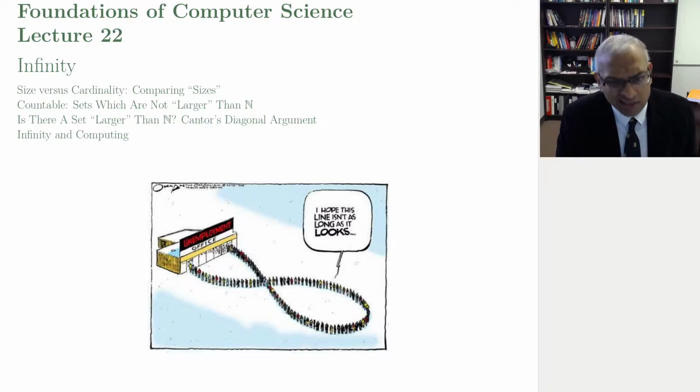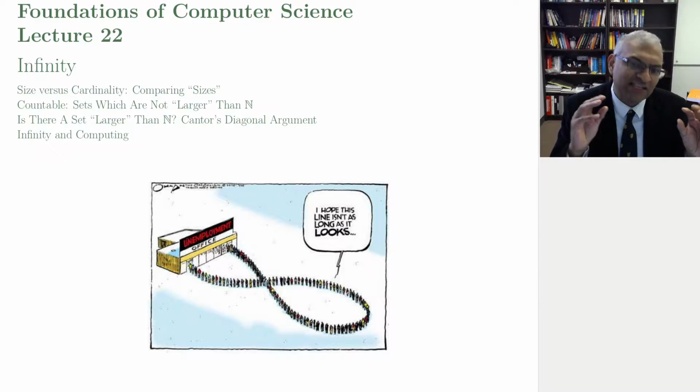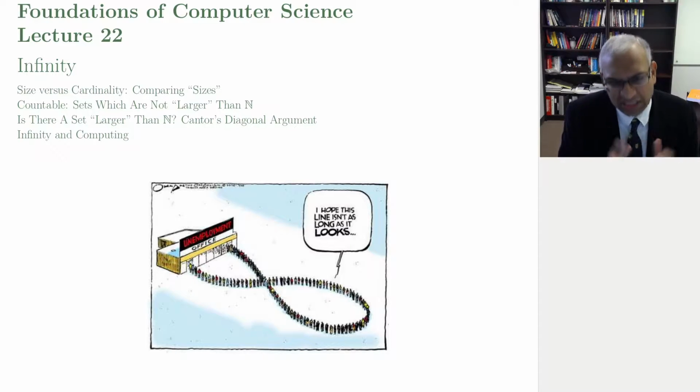He helped England win the war against the Germans with his code-breaking abilities. He gave us the Turing test, which defines the intelligence in AI. It's a test for intelligence. So he gave us so much. He gave society, he gave humanity so much. It turns out that his life was a tragedy. And you can read more about it in the text. You can read about it on the internet.